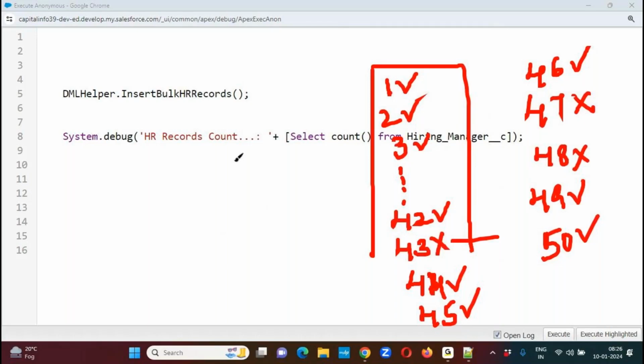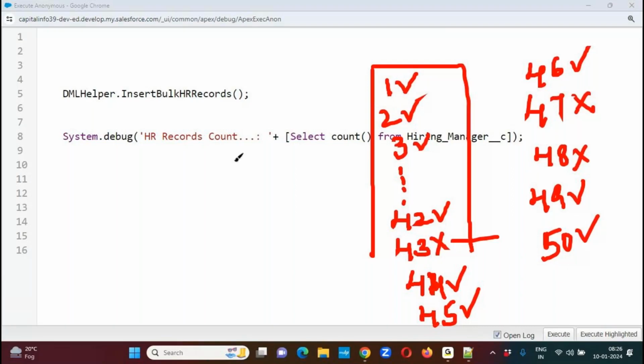So, upon performing DML operations on records using DML statements, we have these three drawbacks. First, DML statements are purely atomic statements, where each DML statement operation runs under the control of transaction management.